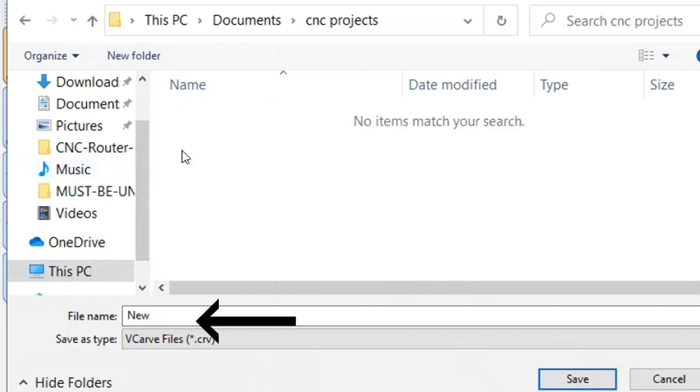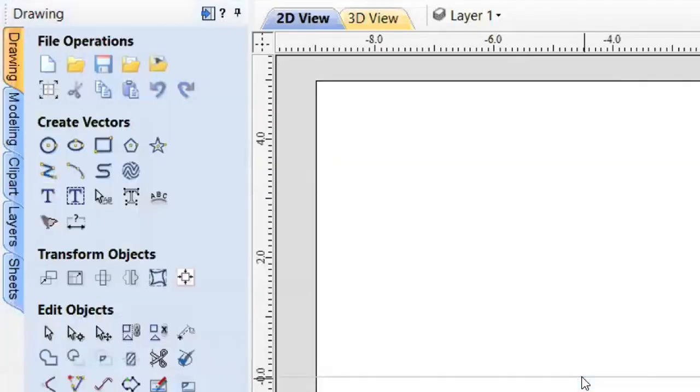Then give the project file a name. Call it training 1. There you go, training 1. Okay, save it. Now that project is saved.